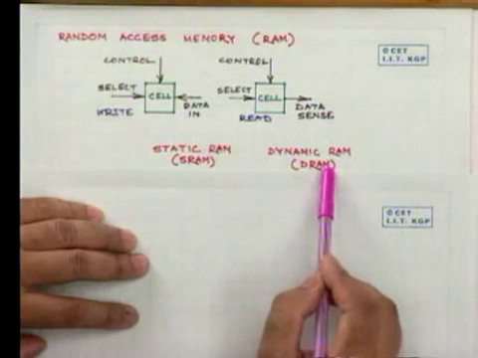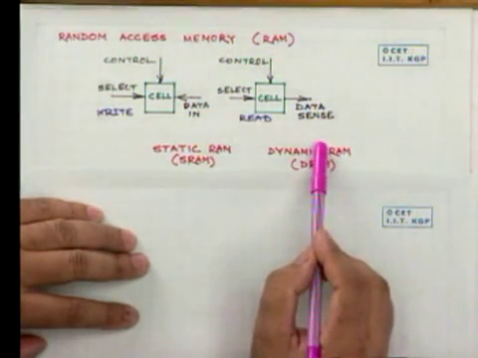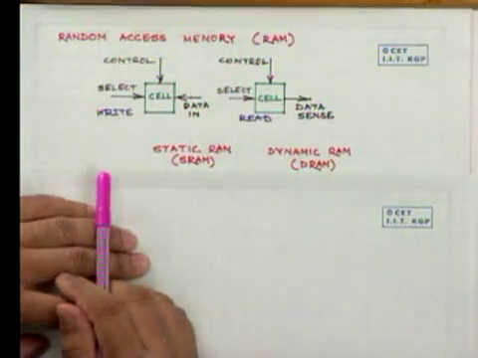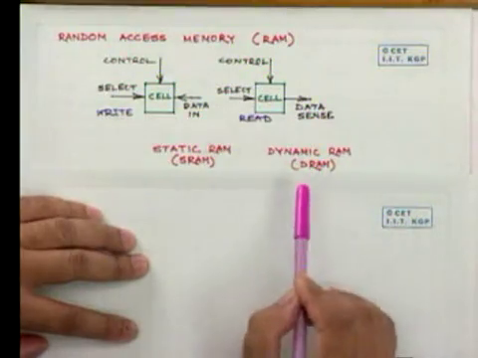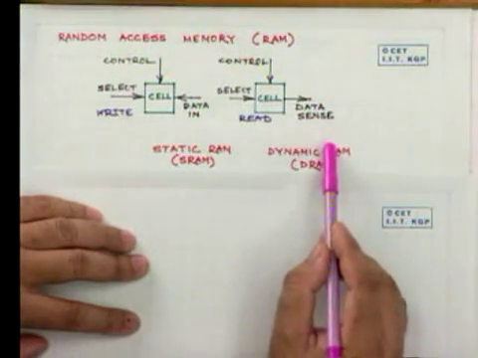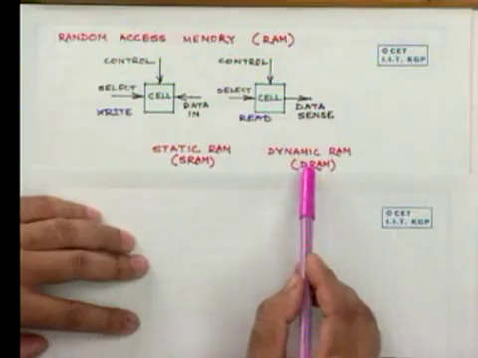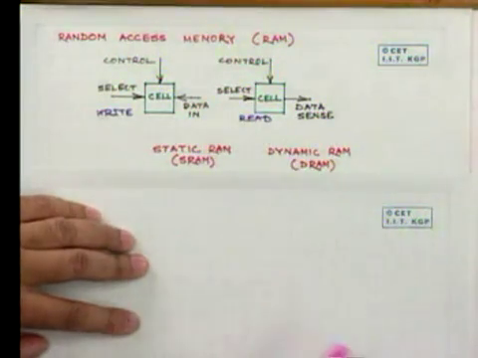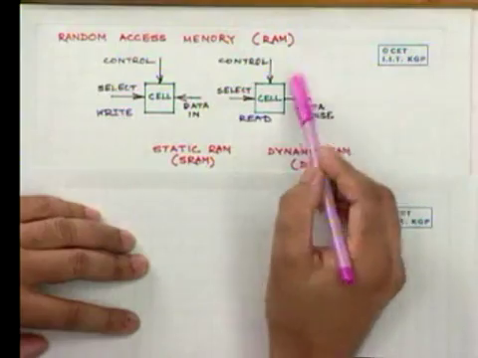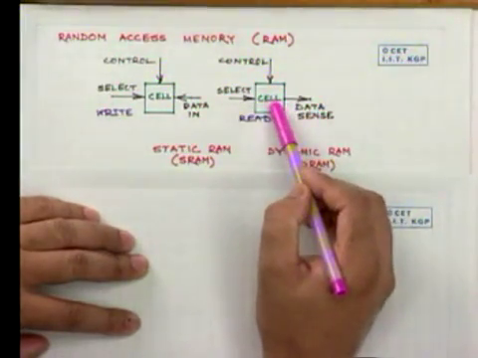But in the case of a dynamic RAM, 1 or 0 is represented by whether a charge is there in the capacitor or the charge is not there in the capacitor. As you know, if we charge a capacitor, the charge drains off, and therefore there is a tendency that the one will gradually wipe off. That is why in the case of a dynamic RAM, we have to refresh the charge intermittently. Generally, it needs refreshing every 1 millisecond to 4 milliseconds, and for that there should be a circuitry which recharges the cell when it is needed.